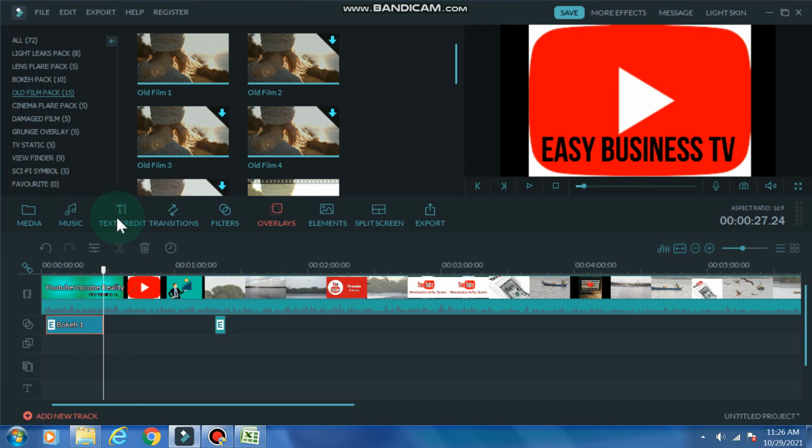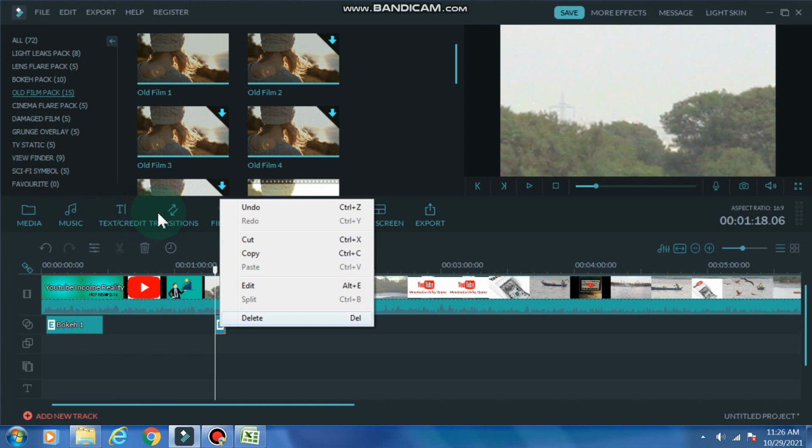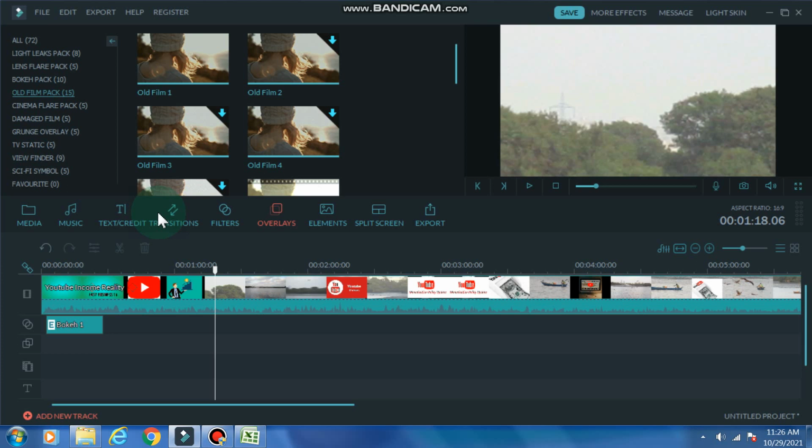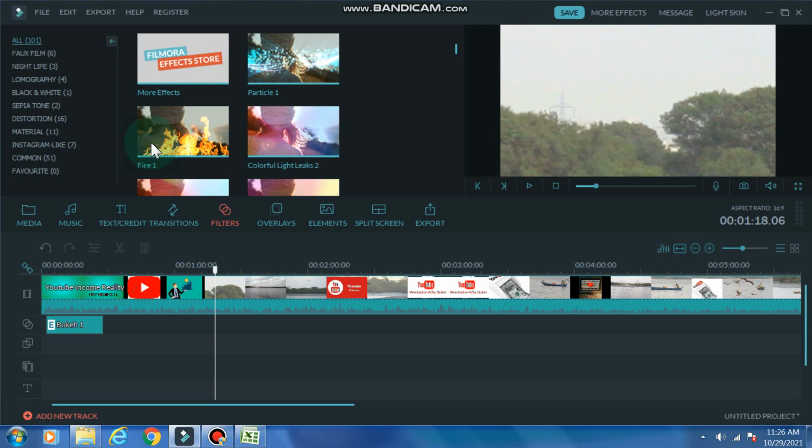You can also delete unwanted overlays with the help of the mouse. Simply right click here and then left click on the delete option. It will be deleted.